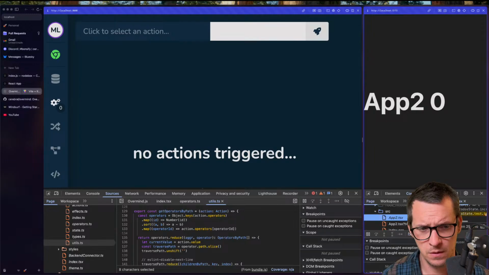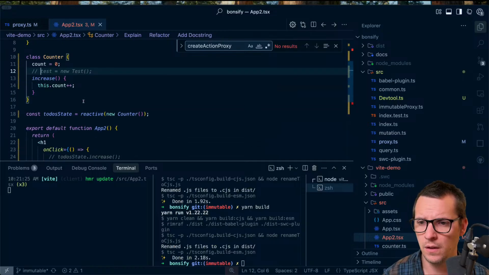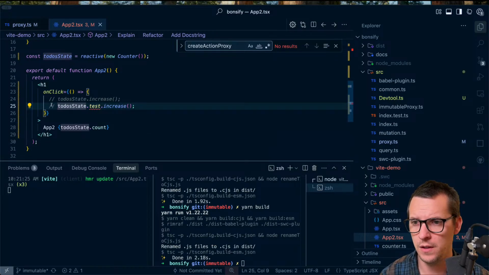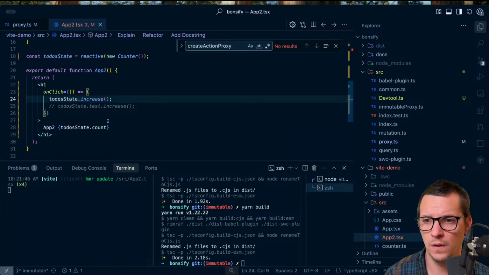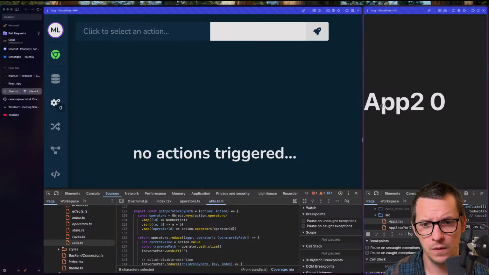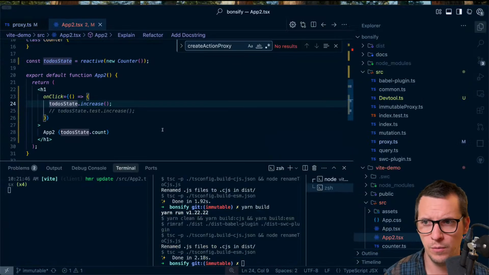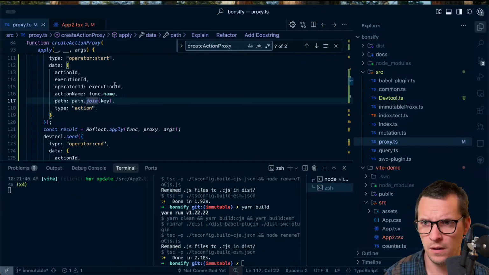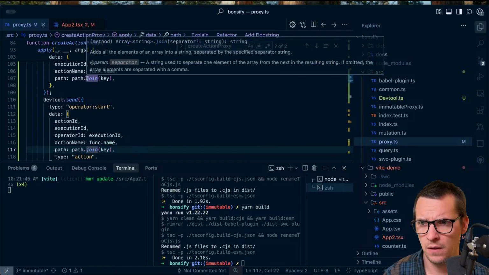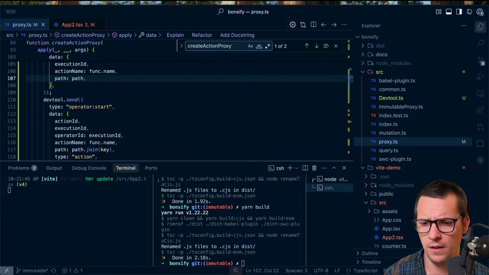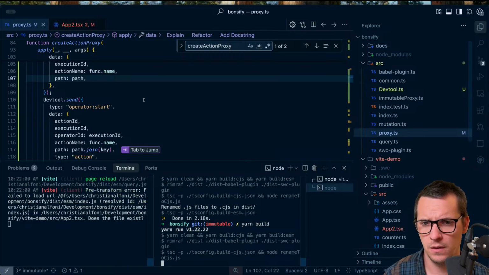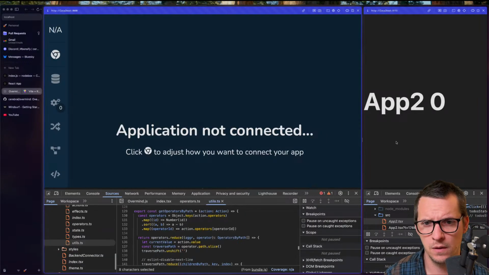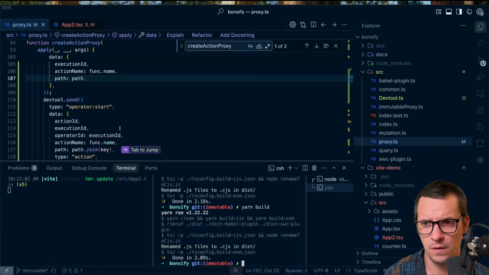Wait. This is rough. Oh, sorry. Sorry, I forgot to change these. No, so then it completely fails if I pass in the key here. I wonder why.